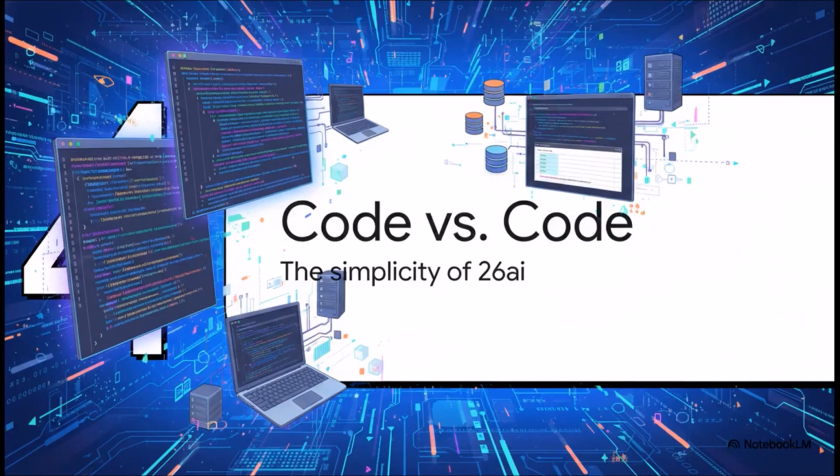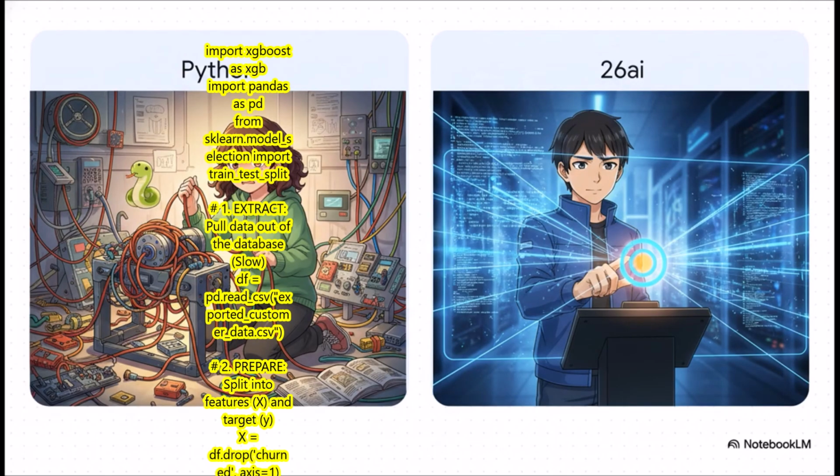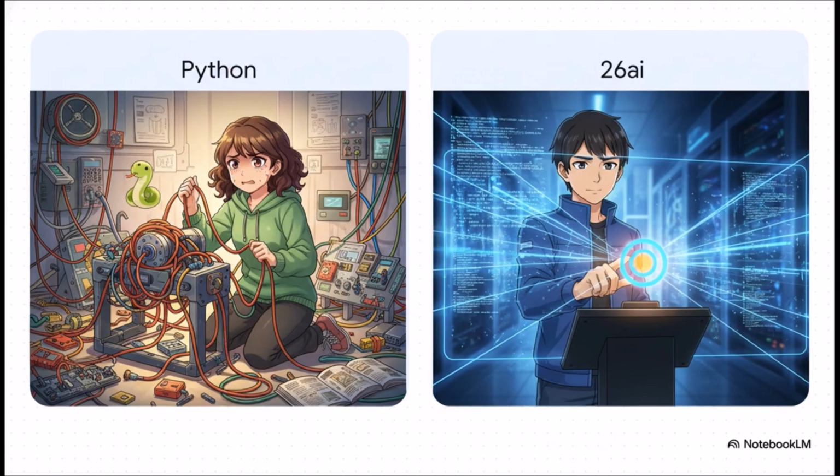You know, nothing shows the power of this change better than just looking at the code. Forget the theory for a second. Let's put the old way and the new 26 AI way right next to each other and see the difference. Okay, so on the left, you've got the old Python approach. You've got code to load the data from Oracle. Then you have your XGBoost training code. Then you need more code to save the model back. It's a whole process.